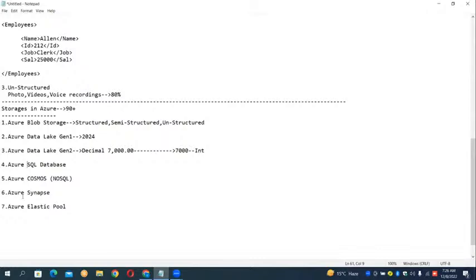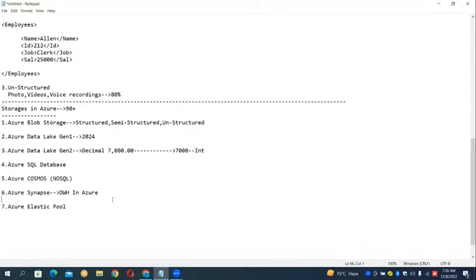Then we have Azure Synapse. Synapse is nothing but a data warehouse. The data warehouse of Azure is called Azure Synapse Analytics. And Elastic Pool is where you have a very large number of databases.